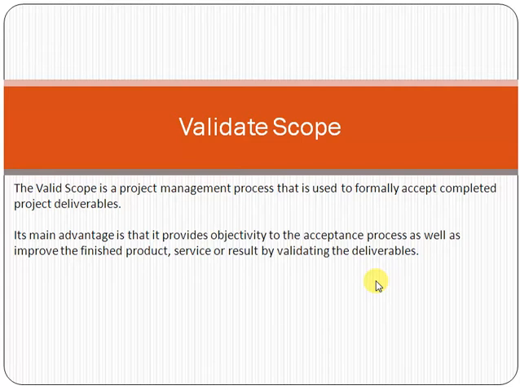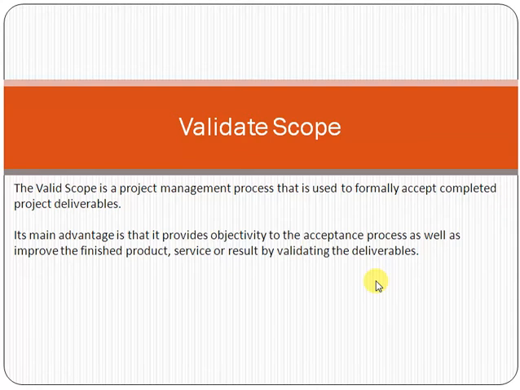So this is called the concept of the validate scope process in project management. If there is any ambiguity or disagreement, if they say that the requirements are not as per the requirement, or if they need more changes in the scope, they will go for the change request. So this is called the concept of validate scope.